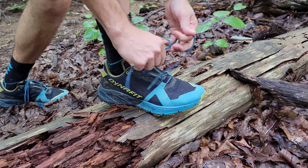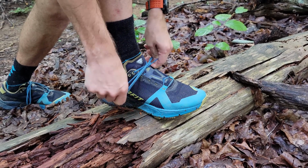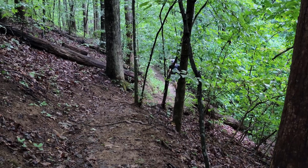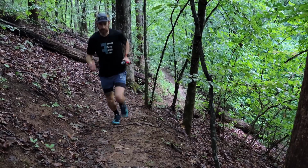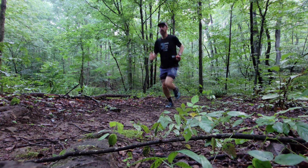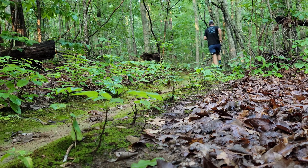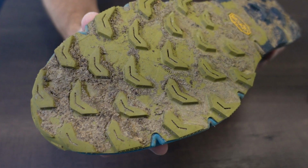At just under 11 ounces, these shoes come in a bit heavier than my other trail running shoes, but they didn't feel clunky. Dynafit says that the materials in the midsole come in about 20% lighter than your typical EVA midsole, and it boasts an energy return of more than 10%. And despite the robust cushioning with just over 30 millimeters of stack height, I felt confident in my ground contact throughout the technical runs. Part of that is thanks to how grippy these shoes are.